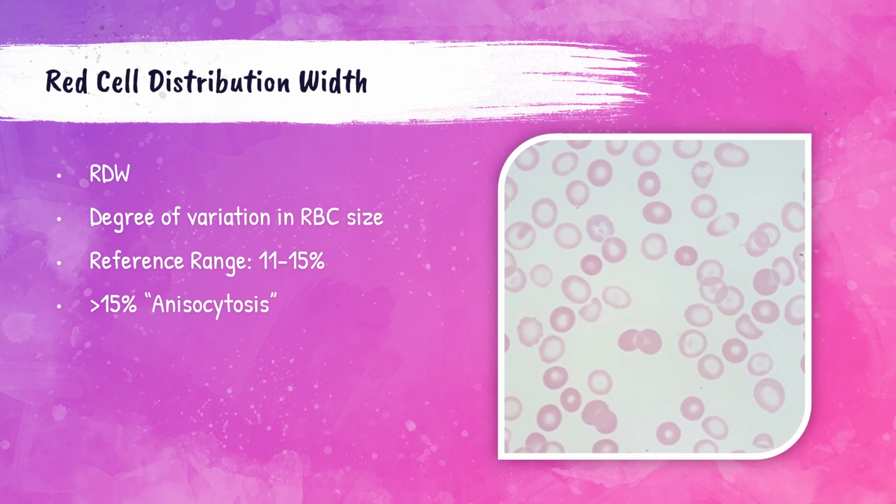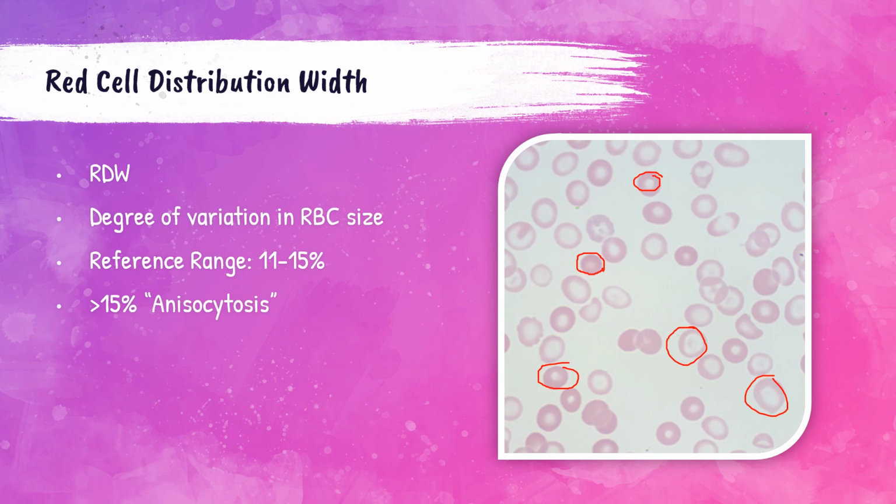So if you look at these cells on the right-hand side of this slide, this is a patient that has, honestly, a couple things going on, but you can see that there is definitely a variety of sizes here within this patient. So this is a microcyte, okay, and this is a macrocyte. This is definitely a macrocyte. And then there's some normal looking cells. So I would say that one's pretty normal. This one's pretty normal, right? So there's a variety here. There's some that are little, and there's some that are normal, and then there's some that are larger, right? So there's just a variation in the size of the red blood cells, all right? So this is what we call anisocytosis.